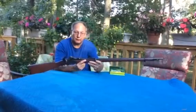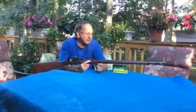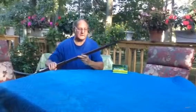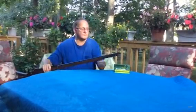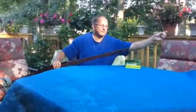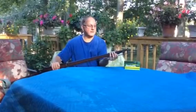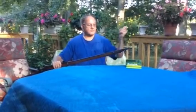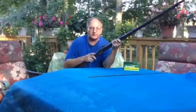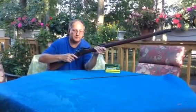Lieutenant Colonel Buffington was an ordnance officer who later became a general and was the chief of ordnance for the entire Army. The second difference is what's called the ramrod bayonet. This model doesn't have it. Only certain models had it. Some of the models have a ramrod that also serves as a bayonet, and it mounts right in there like that. So this isn't that type of model. And then the third difference between the 73 and the 84, it has a serrated trigger right here, so you get a better grip on the trigger.